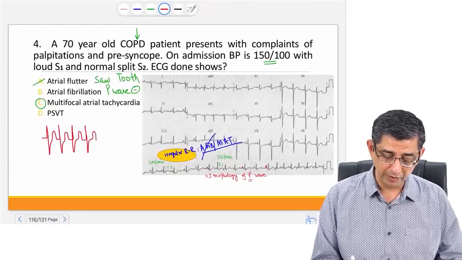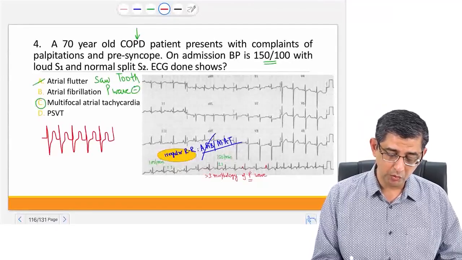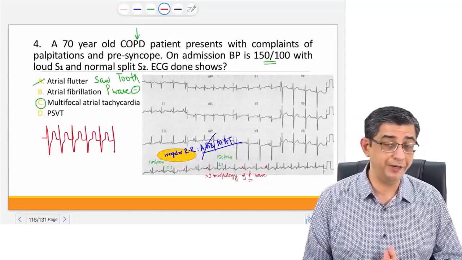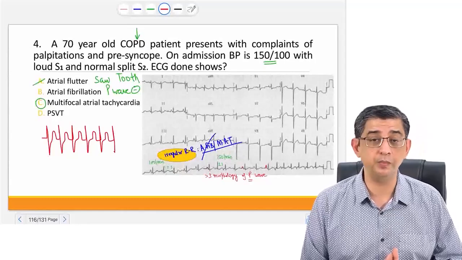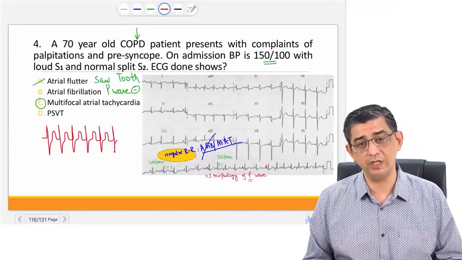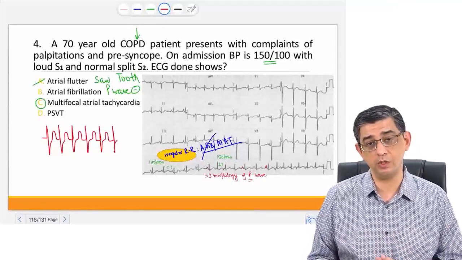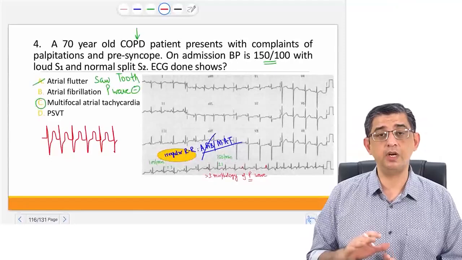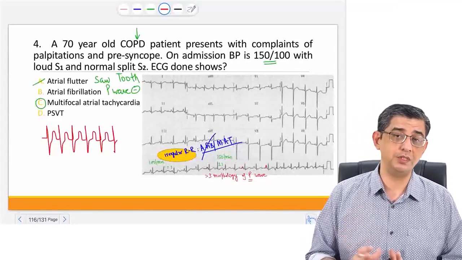It is always a must know for you to go through these rhythms, especially multifocal atrial tachycardia, atrial fibrillation, ventricular tachycardia, and PSVT, because these are the common arrhythmias which have been asked umpteen number of times, and I usually find people skipping these topics, whereas it's always a good idea to invest. Especially in cardiology, what is must know for you is the ECG and arrhythmias part.